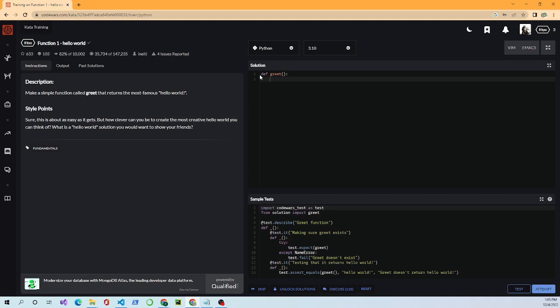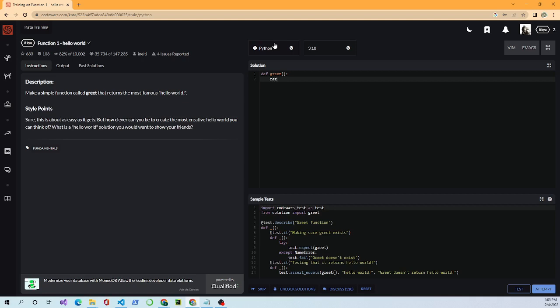So I'm defining the function greet, and let me back it up so I can show you. See, with my cursor, 1, 2, 3, 4. If you're not 4 spaces, it goes against the way the community likes to see Python written. It's for readability, really.